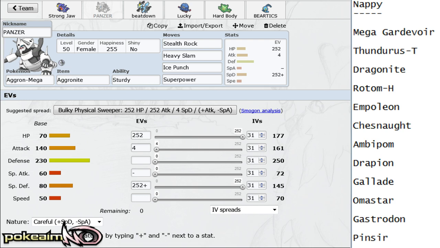I don't want to be weak in damage versus Empoleon with an Earthquake if it is Shuca Berry, like I said. And even though Superpower will drop my defenses, I'm not going to be staying in after.